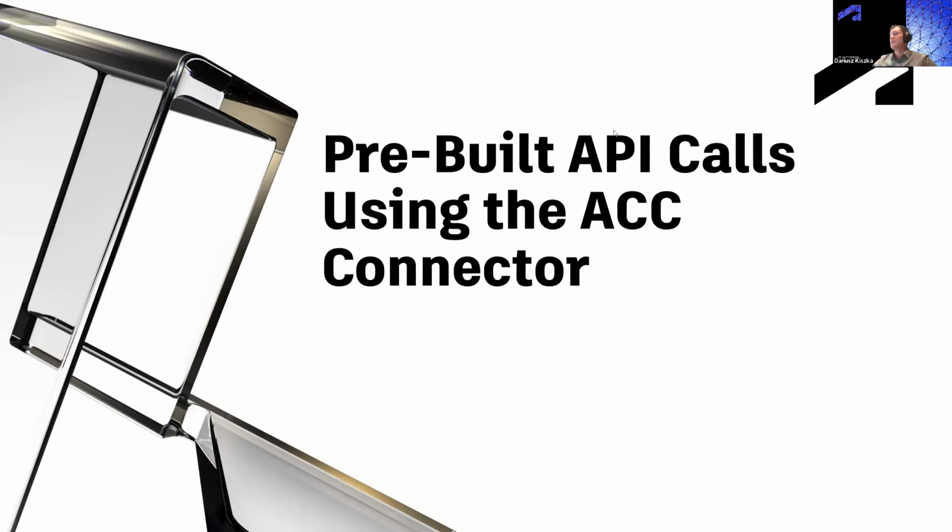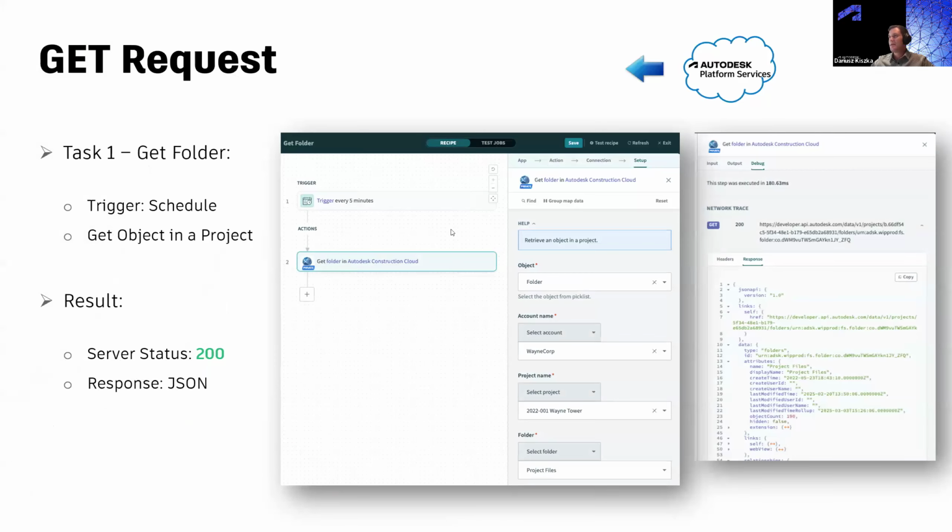Okay, when we jump to the API calls using this ACC connector, so this predefined connector, this is when the fun part starts, as you have predefined information, or let's say predefined options, to retrieve the data. Before, we used the HTTP connector, and it was quite difficult, as you noticed, because I needed to add a lot of strings and read the documentation carefully to get the information. In this case, the connector itself allows us to retrieve the data and to input the data using the predefined methods.